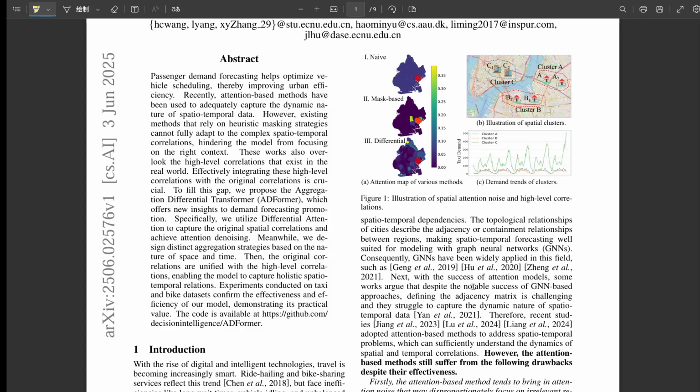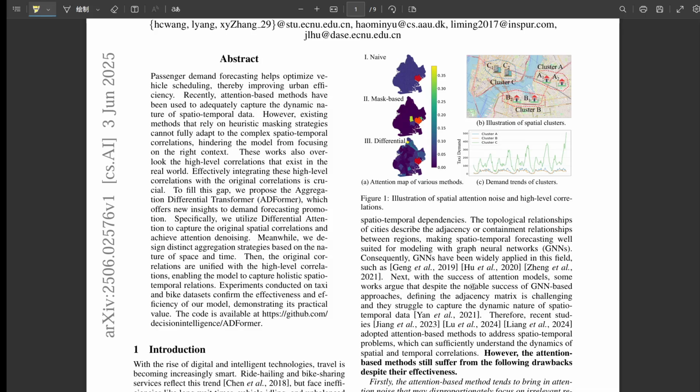And the key insight is regions in the same functional cluster often show remarkably similar demand curves over time, while having very different patterns from regions in other clusters, even nearby ones. Okay, so existing methods focusing maybe too much on nearby connections or direct links, they might miss this functional similarity. That's the argument. They often overlook these crucial higher-level spatial patterns, maybe temporal ones too, that are driven by function, not just pure proximity. So to really nail this, you need a model that can do two things. One, filter out that noisy chatter at the fine-grained level, and two, explicitly recognize and use these broader functional patterns linking areas or times that behave alike no matter where they are.